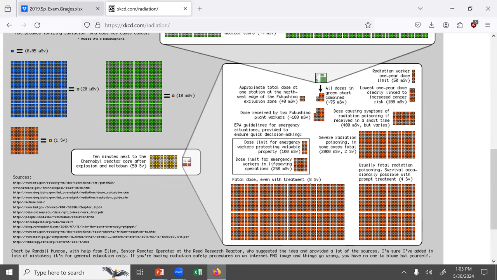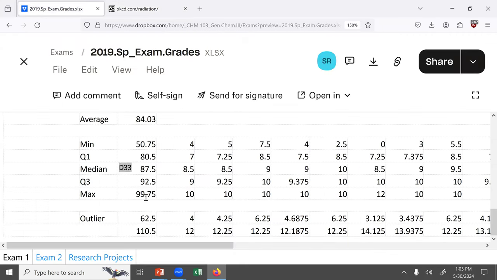I will give you a quick update on exam grades. I was hoping to have them back to you to hand you today, but it turns out there's a lot of you and it takes a lot of grading. But I do know from the first half of the test, you match up really closely to last year's first half of the test. Their class median was an 87.5 and the average was an 84. After five problems, your average is an 84 and your median is an 86. So you're really close to the last time I taught this class.